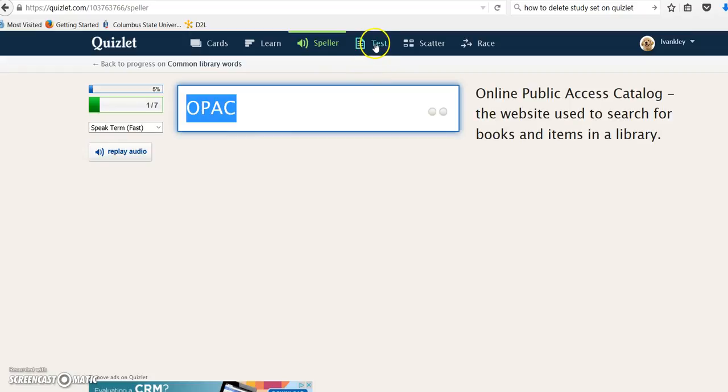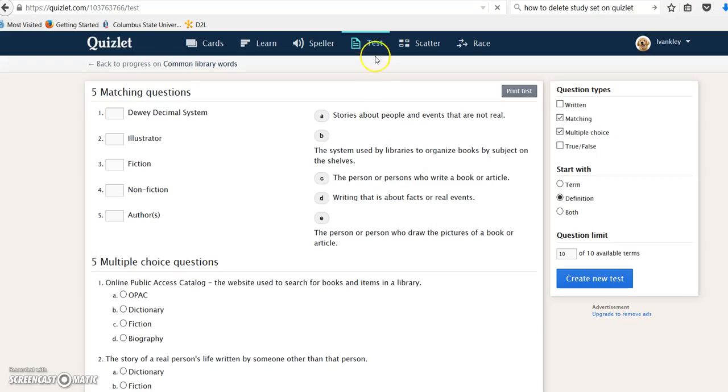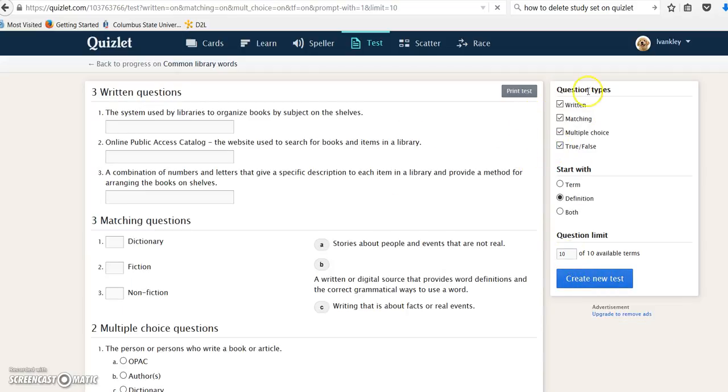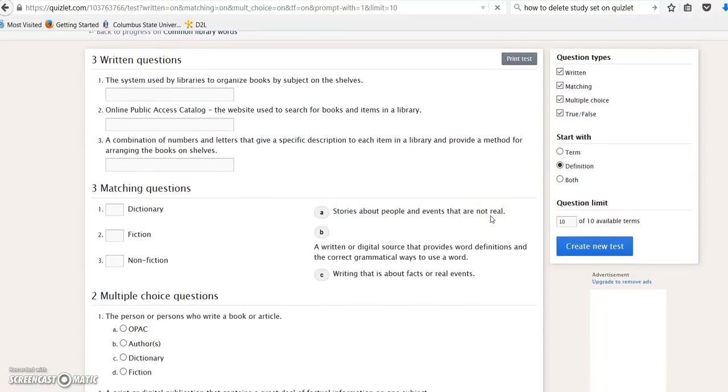And the last option is to actually take a test. On the right here, you can choose the type of test format you want, whether you want written questions, matching, multiple choice, true, false, and it will set up a test for you with all those question types.